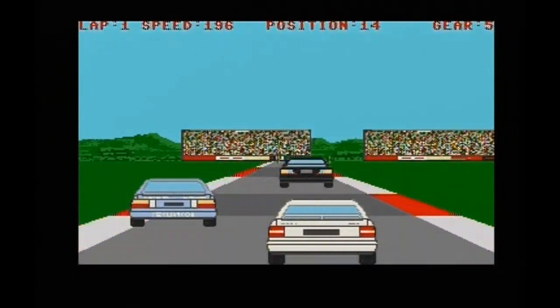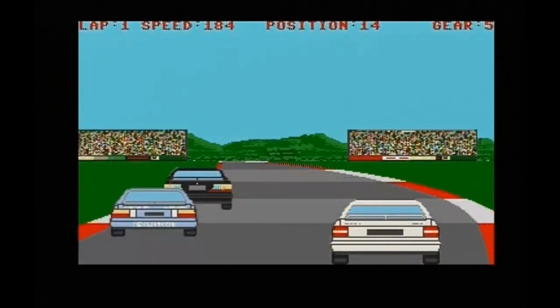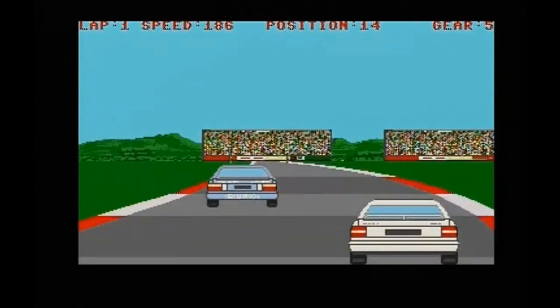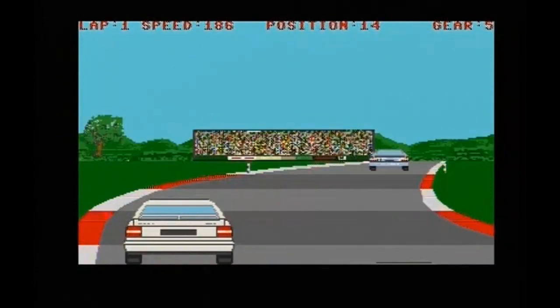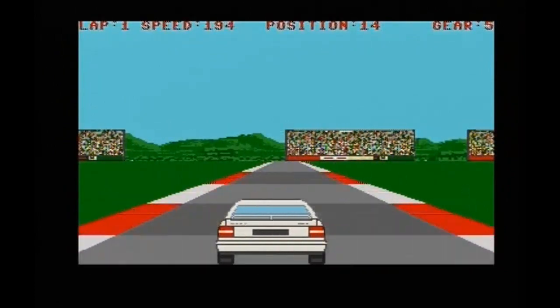Come on. So this is Silverstone. How the fuck did you see that black car? It just suddenly moved to the left. Frames of animation missed there. But, as I said, the red and white stripes at the side do really give you a sense of speed.